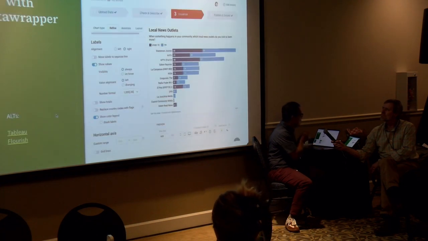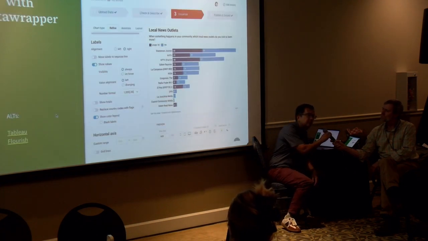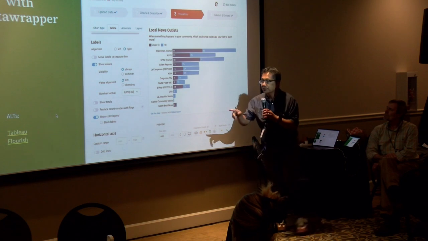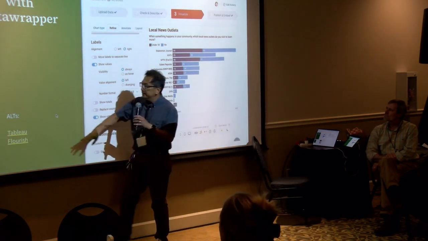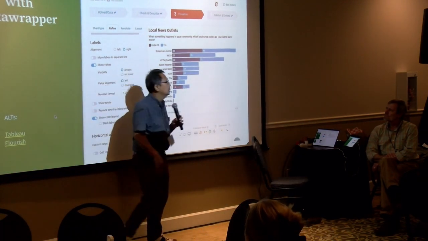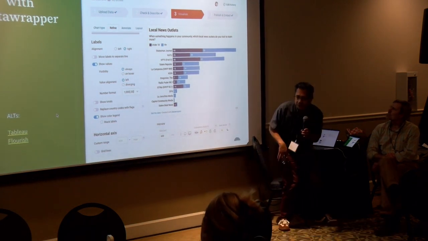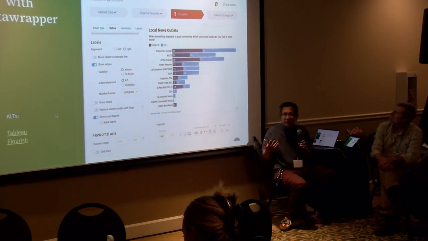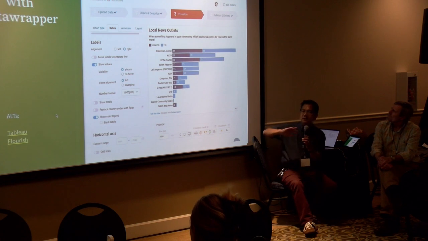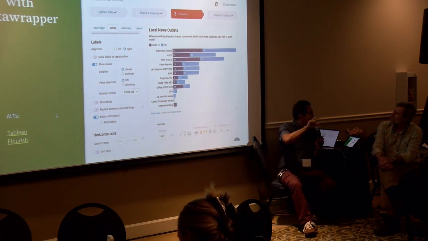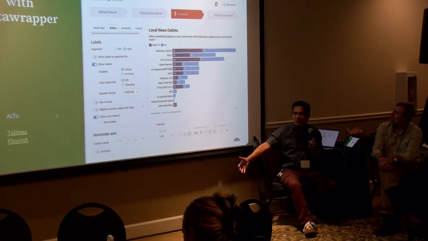Data Wrapper from there. So again, the alternatives for Data Wrapper would be Tableau and Flourish, which other organizations have used. For some reason, I learned how to use Tableau okay. It's like Photoshop. You do the tip of the iceberg and you realize there's so much more you can do.